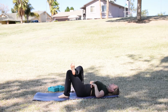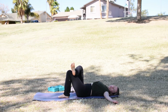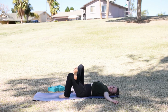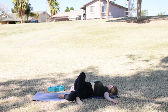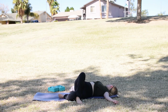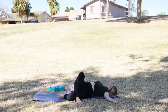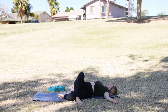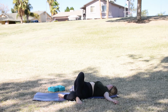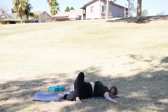And let's go ahead and bring that down. Cactus arms or arms at a T, whatever your space looks like, whatever you have available. And then let's go ahead and move this leg all the way down. If you have a healthy neck, go ahead and gaze towards the right hand. If you're healing anything, just gaze forward. One last gentle twist before we end our practice. One last little detox for the day.